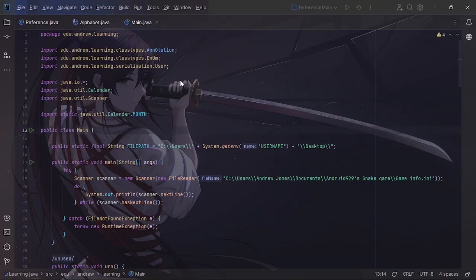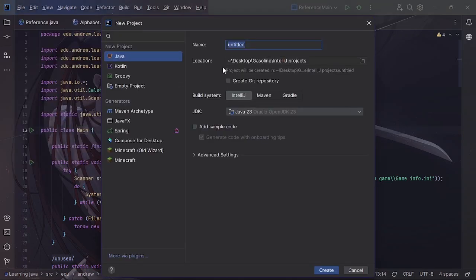I initially was going to use this in my main Java project, the first ever one that I put all of my learning projects in. But I decided to actually create a separate one because I wanted to add this to a GitHub repository so that if anyone was interested, they could actually use it. So link down below in the description for that if you're interested.